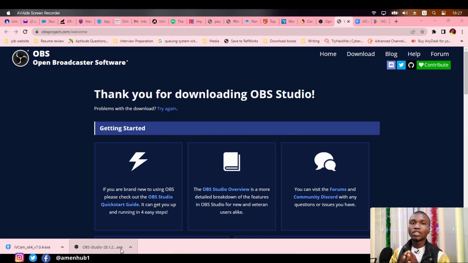Let me simply explain this. You can stream from your phone directly to social media platforms like Facebook, YouTube, Instagram, irrespective of that. But for that kind of streaming, there's a restriction, there's a limit to the content that you can put on the visual that is going out. You can only put your visual content and limited graphics on it.